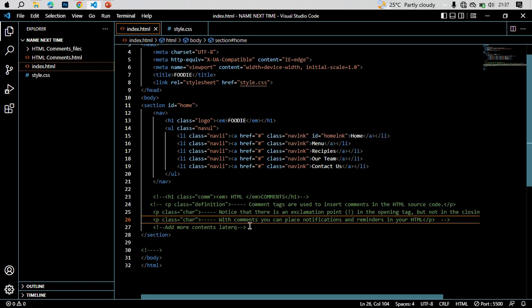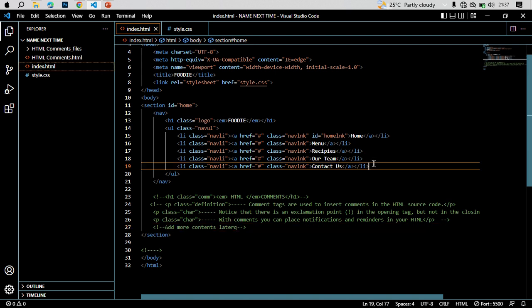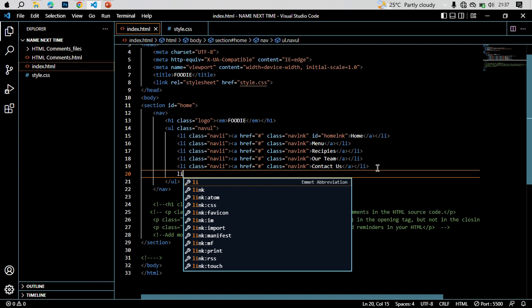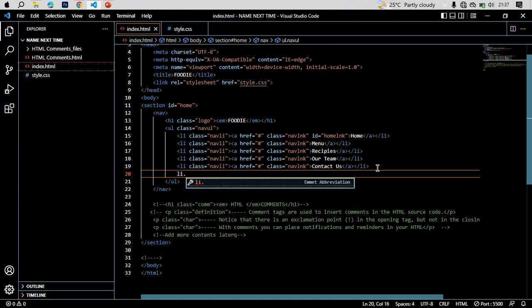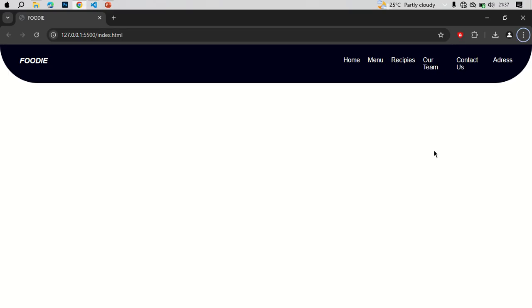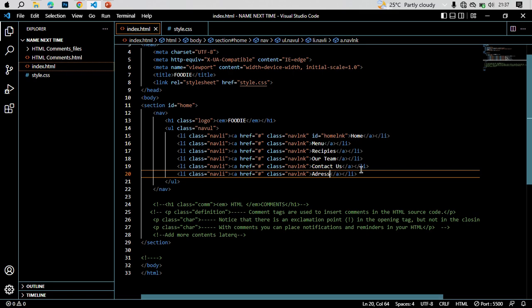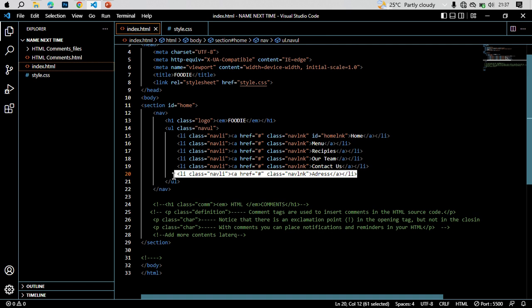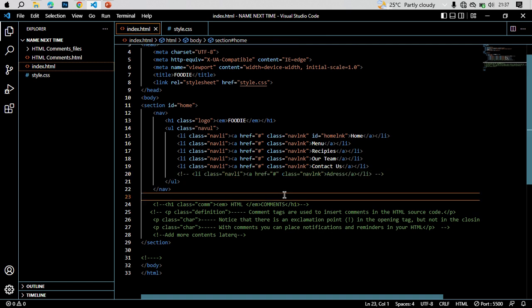And this kind of thing can be used, for instance, when you're testing out some code. Okay, let's say I have my nav, with some li elements, then a closing nav, and then I add address. As you can see, it made our website rough, and made this nav bar that was looking very beautiful before look bad. So what you can easily do, if you still need it for later, is just comment it, and then it will be nowhere to be found here. So that's basically what a comment tag is, and I hope you understand this lesson.